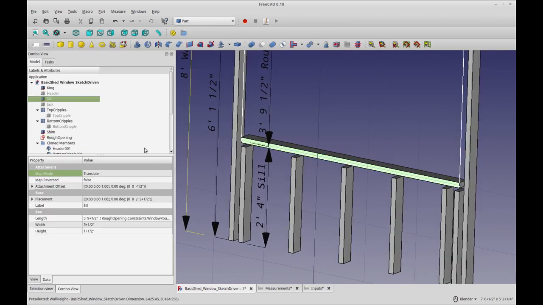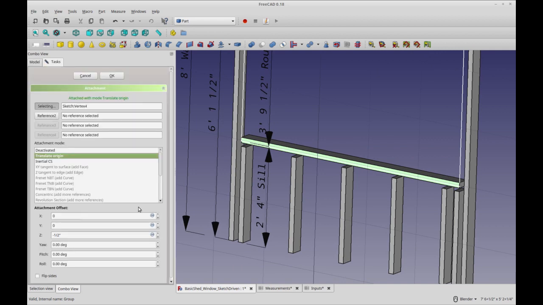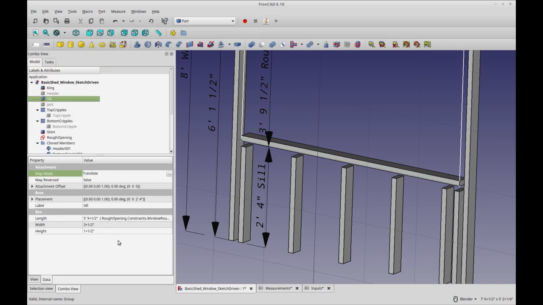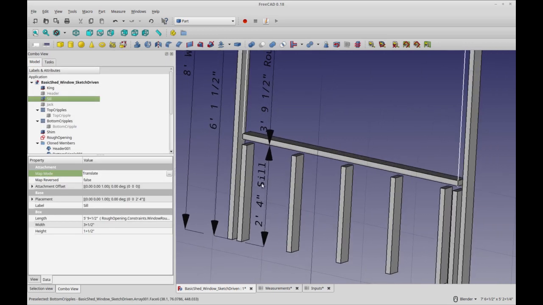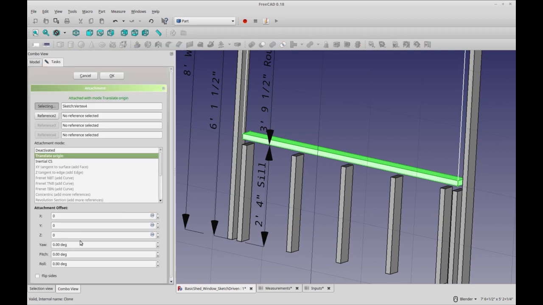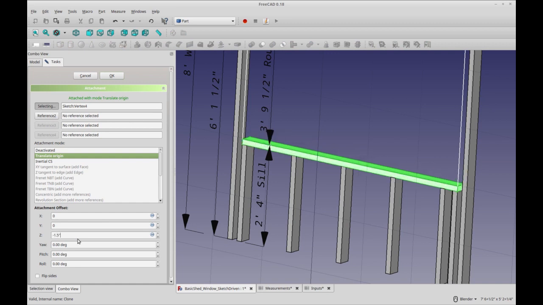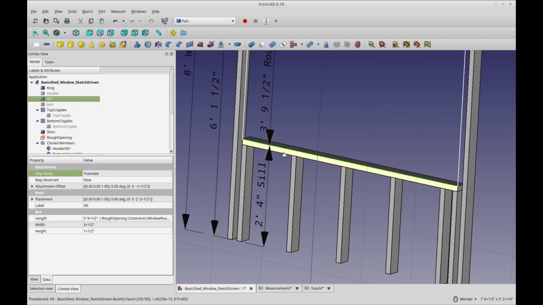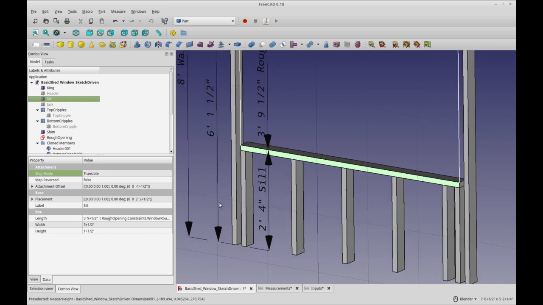All right. Anyway, let's set the attachment by hand here. And so, it's saved. Let's see what happened here. Let's do a discard. Let's try it in 0. Hit enter. All right. So now we got rid of it. Let's set this again. So we're going to go to translate, and I'm going to move this down in Z by 1.5 inches. So now that accommodates for the thickness of the board.